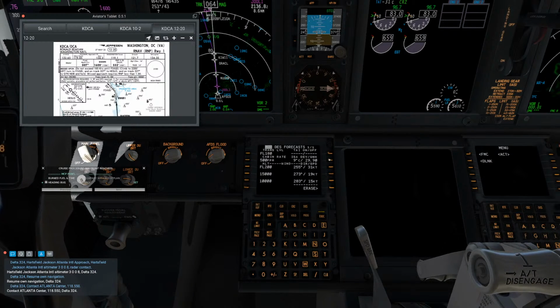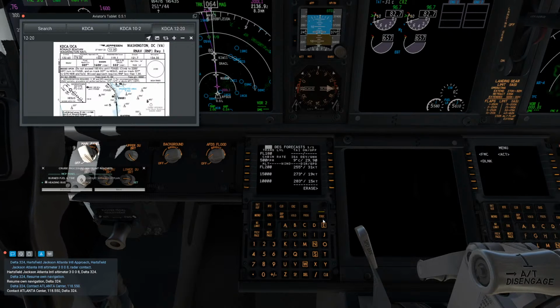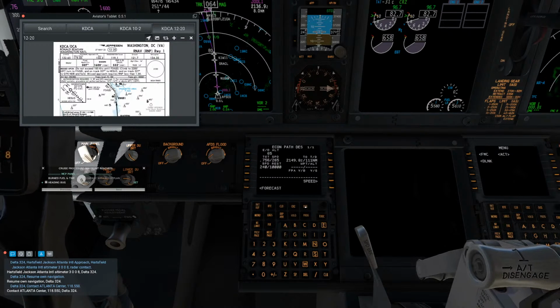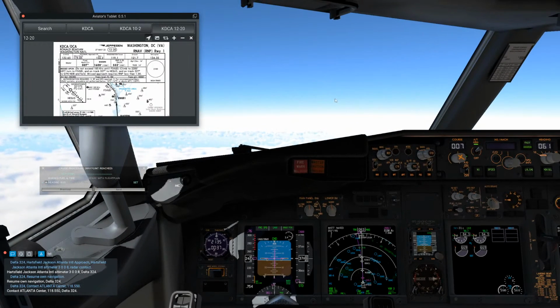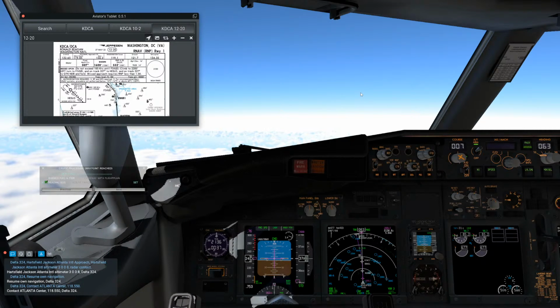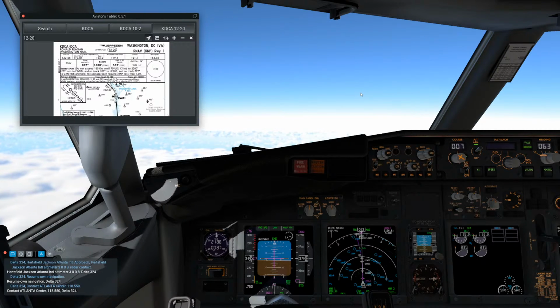I don't think that's correct. Oh, it is correct. Execute that. Alrighty. Plenty of fuel still on board.